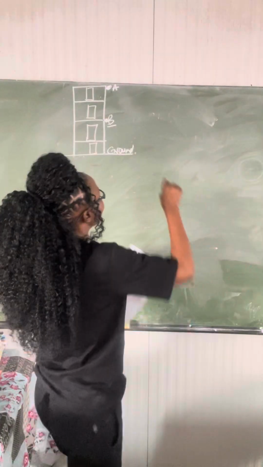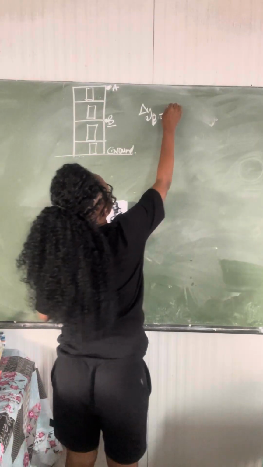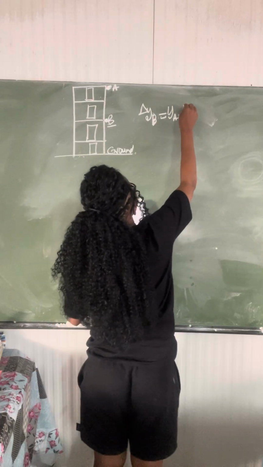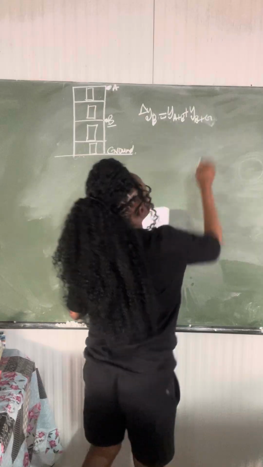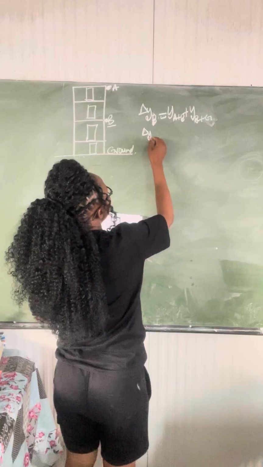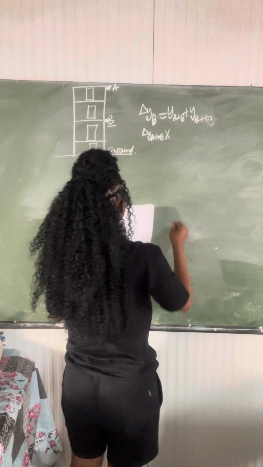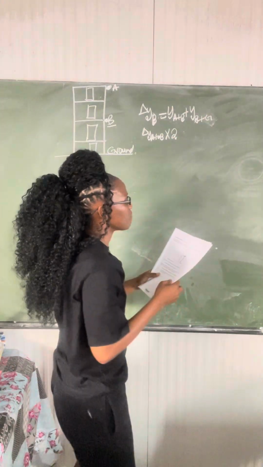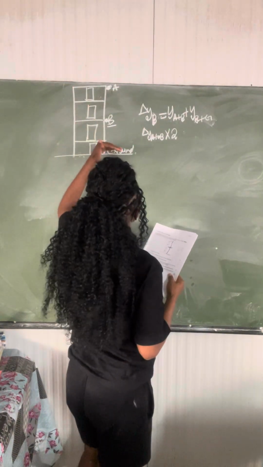So basically, if we are to find the height of our building, this is going to be the height from A to B. Of course, we can say plus the height from B to the ground. And we know that the height from A to B is twice, or halfway between point A and the ground.